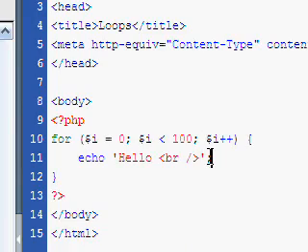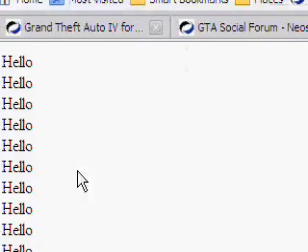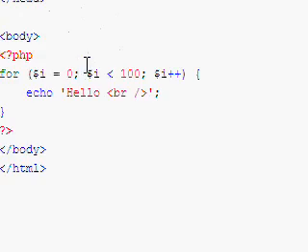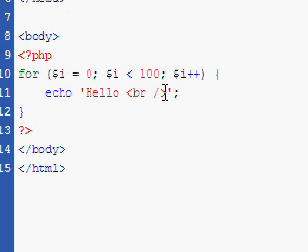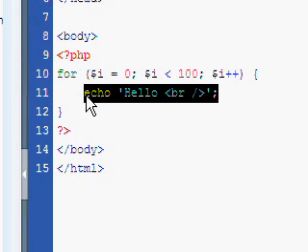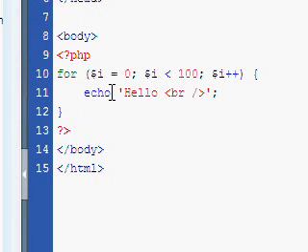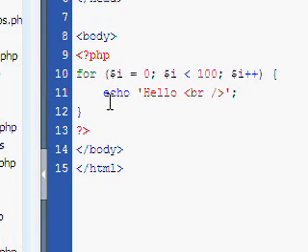Now if we go on loop, there we have hello printed on the page 99 times. Sorry, 100 times, because it starts at 0. And that is how a for loop works, and that's much easier than copying and pasting over and over. That is the first kind of loop.